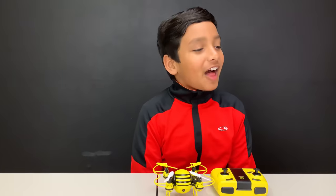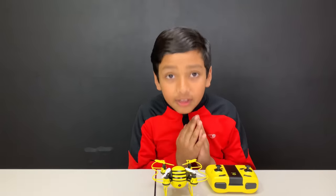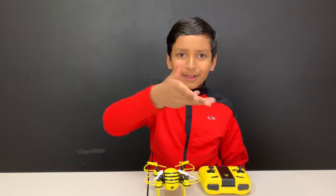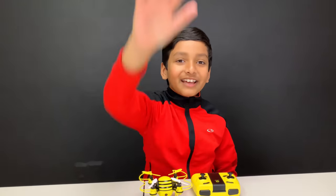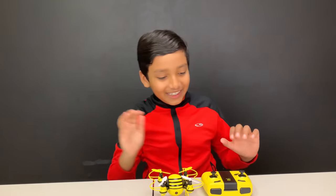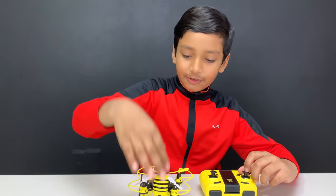It was a lot of fun flying the mini drone outside and the camera quality was really good. I didn't think it would be that good. When it did the trick, it went up and flipped all around. I thought it was going to fall straight down but instead it just got back up — upside down and back like that — the trick was awesome!